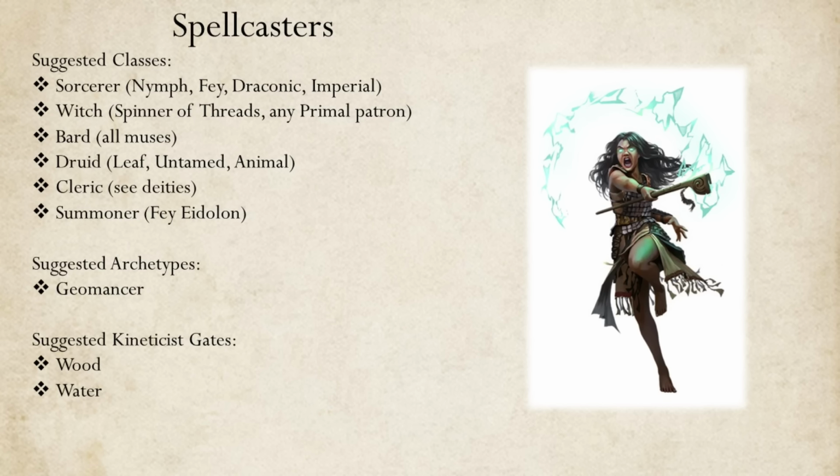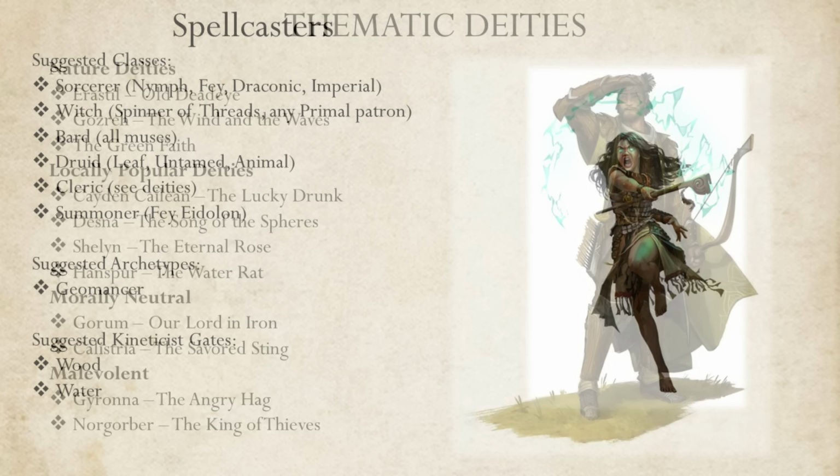I also want to make special note of wizards, maguses, and monks. There are no arcane academies or monasteries in the region where the campaign takes place, but if your character has traveled to the region specifically to form such an institution, then they've got built-in motivation for the kingdom-building aspect of the campaign, and thus, these classes could also be good fits.